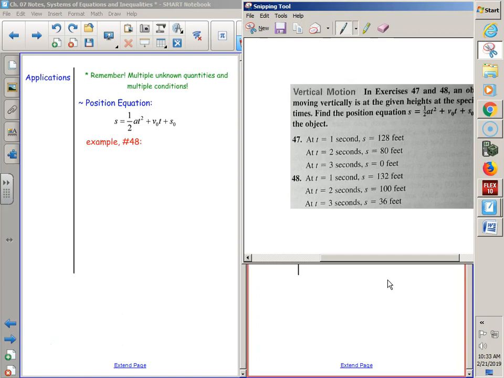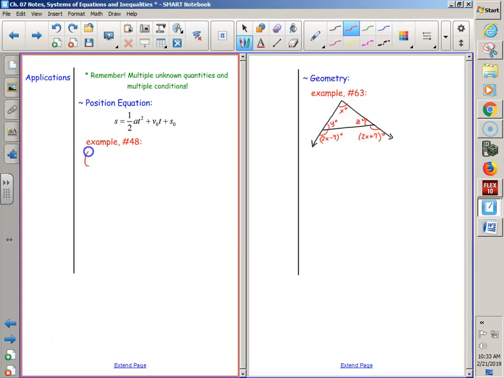Sweet. After 2 seconds, it was here. After 3 seconds, it was here. After 4 seconds, it was here. That's what this is giving us. And each of these is a clue. Each of these says, hey, when t, which is like our x, is 1, we have 132. And then it gave us 2 other ones with a t and with an s of t. And it gave us a secondary one. So we could do like t2 with an s of t2.